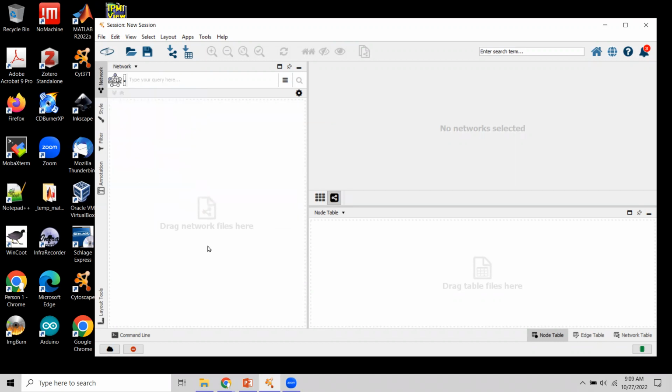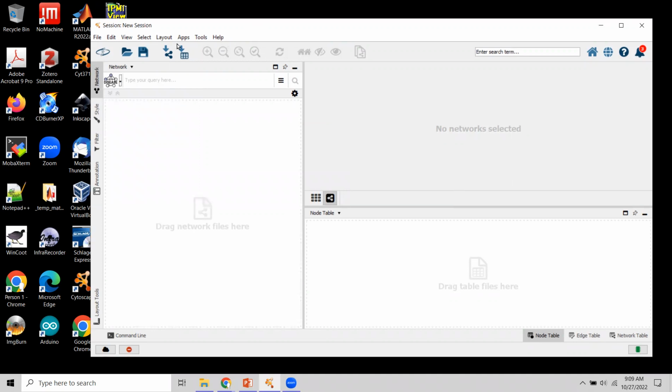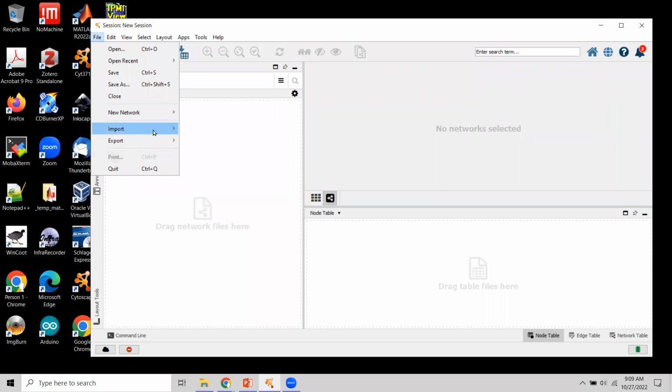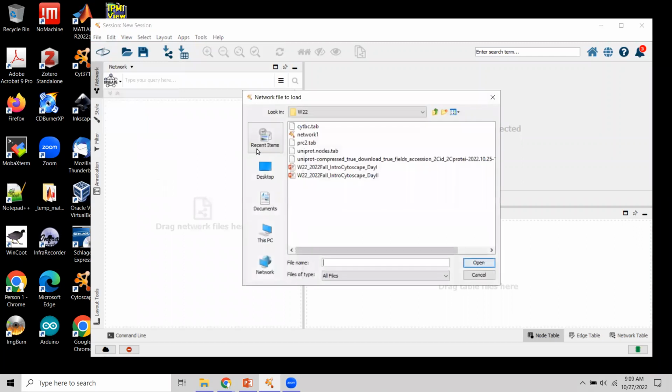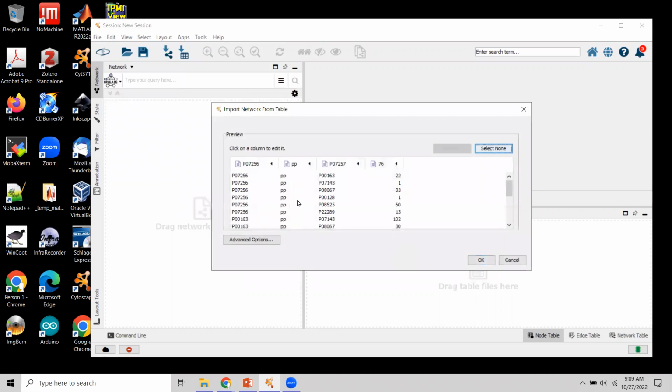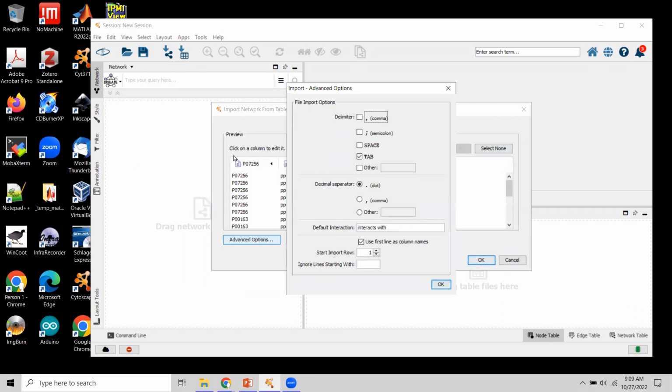Okay, so let's start with our toy network, the simpler one, the Cytochrome BC. So I'm gonna get it in as before to have something to work with. So let's import network from file. I want our Cytochrome BC open, and as before, I don't want the first line to be treated as header, so the checkbox goes off.